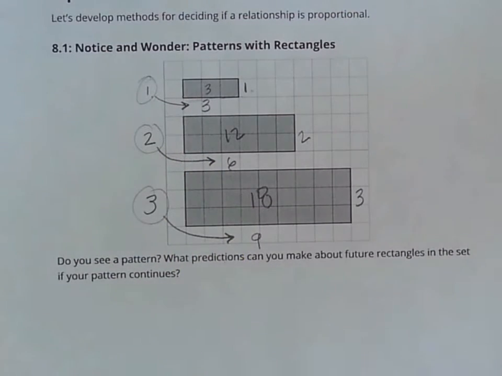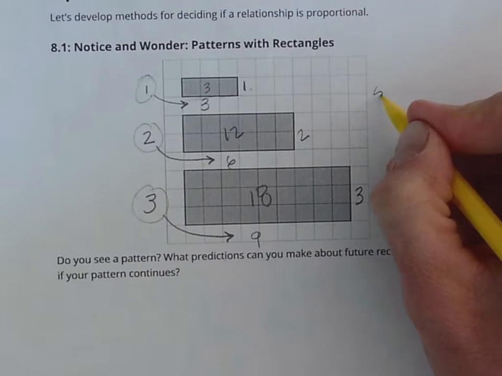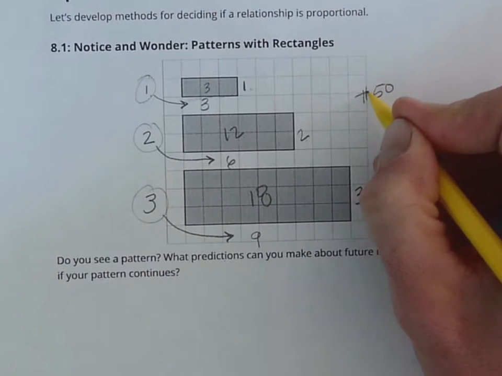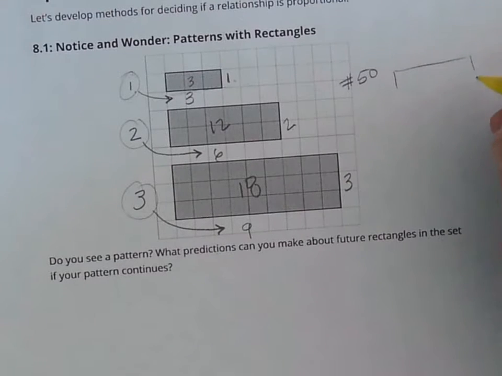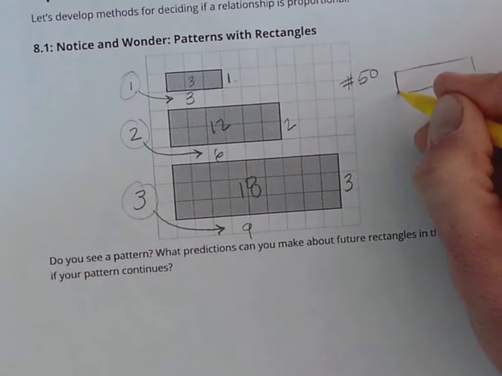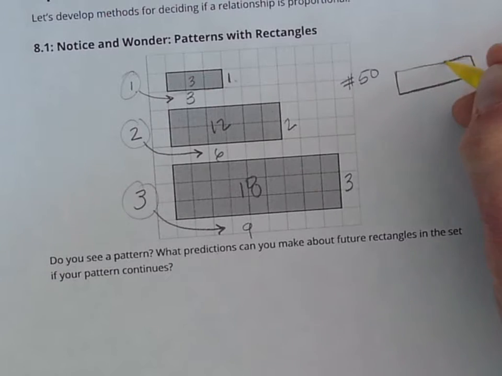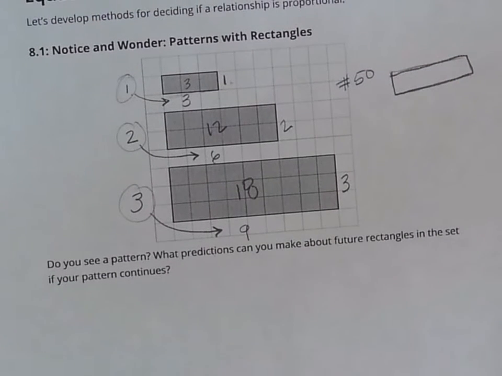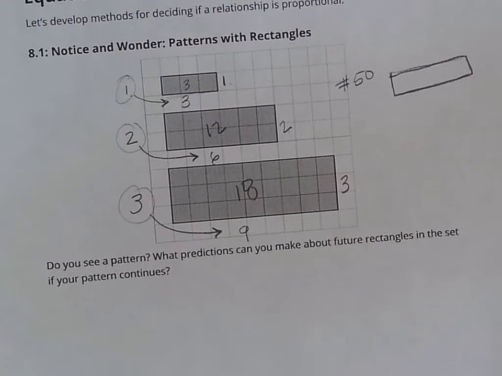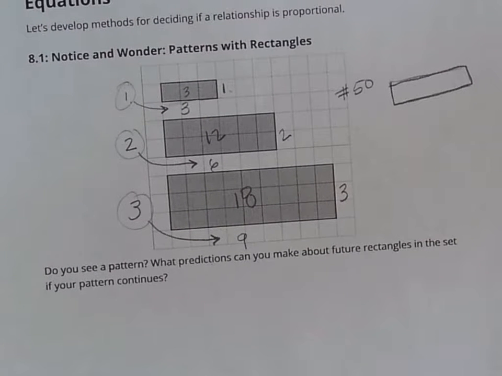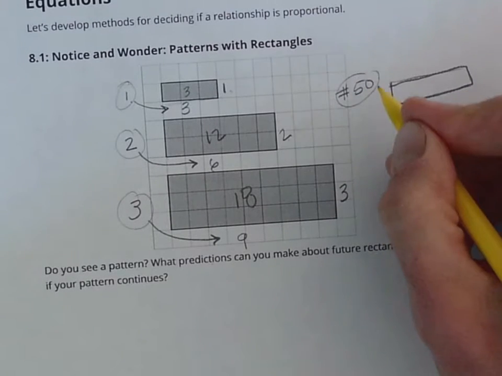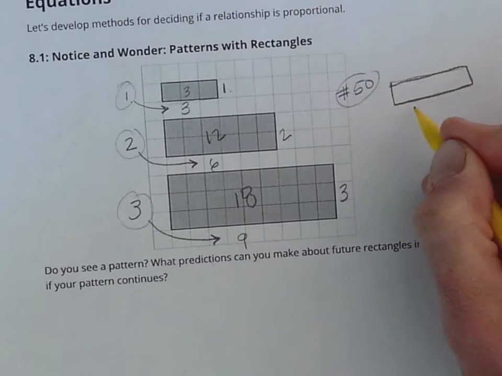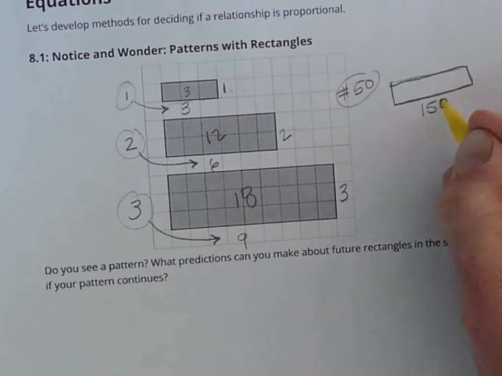So let me ask you this. If I wanted to know what was the 50th in the series, if this pattern kept going all the way to number 50, what would that rectangle look like? So the 50th, I'm going to draw a little representation of that rectangle. The 50th in the series, how would I know what to draw? Obviously, this is going to be much smaller than what it's going to look like. But Cloud, how would you describe it? It's going to have a width of 150. Okay, yeah, so we take that same pattern, it's the number 50, so we multiply that by 3, so the base would be 150 units.